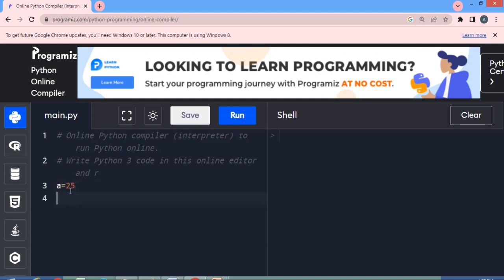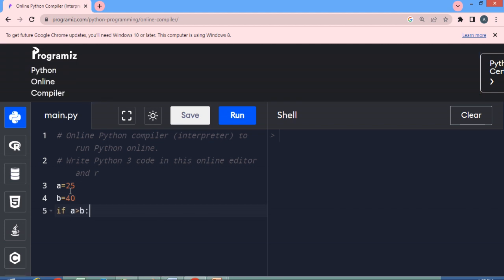Let's say A is equal to 25 and B is equal to 40, and I want to check if A is greater than B. If A is greater than B, then I want to print, let's say, A is greater than B. If not, then I should have some else part, right? If not this, then what? The else part, what you write in the else part will be printed if the if part is not true.